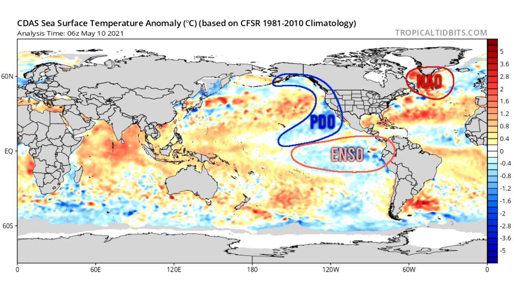Let's look at the different regions on screen. First, the PDO — that's the blue circled region — where we see either above or below normal sea surface temperatures. This directly influences temperatures on shore of the west coast, and downstream, as winds go west to east, affects the eastern United States as well. If it's cold in the western US, we expect warmer than normal conditions in the east; if warm in the west, we expect colder in the east. Right now we're in a negative PDO phase, as you can see mostly blues within that blue circle, and we're going to have to wait and see how this develops.